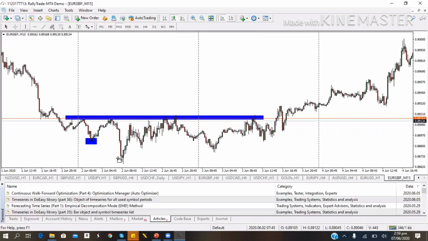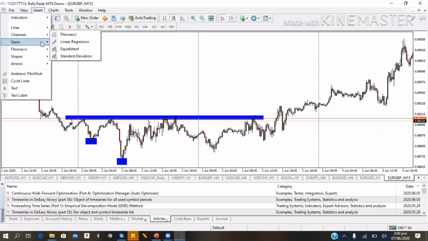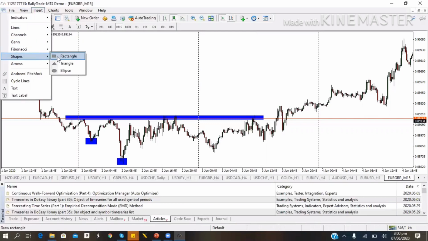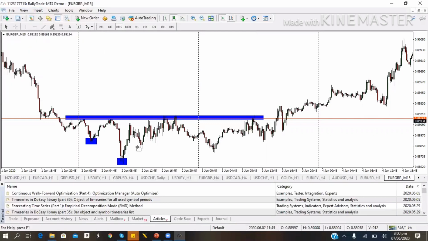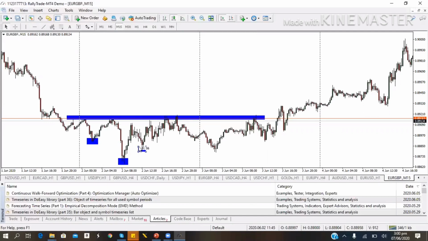Now we had a head here, and then what happens afterwards? Price goes all the way up, hits the zone. Almost, remember I said the size mustn't be equal. The same thing with the shoulders, they mustn't be equal. You can see this is a bit higher than this. And now we have the right shoulder here. So let me mark that out for you. Great. So here we had the right shoulder.